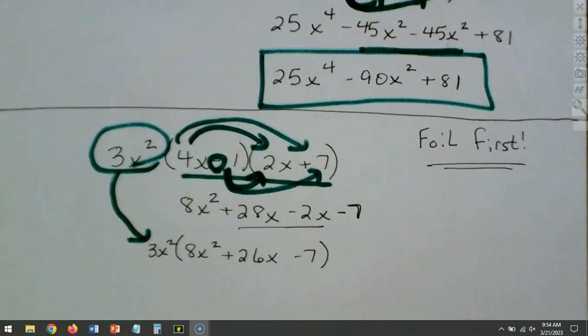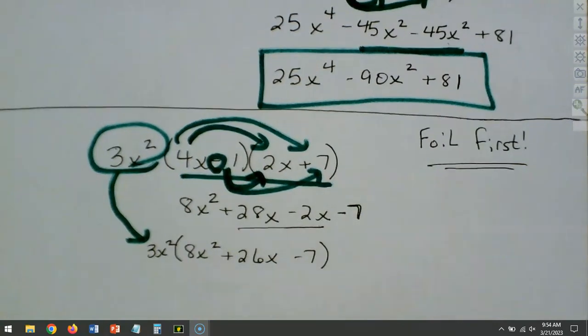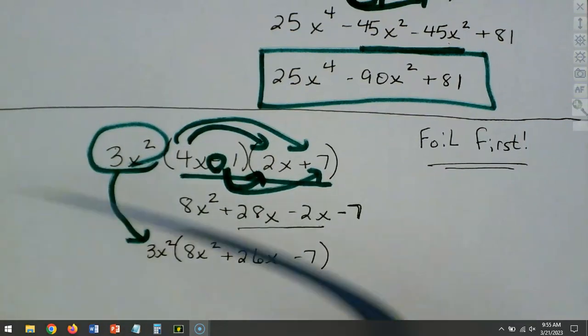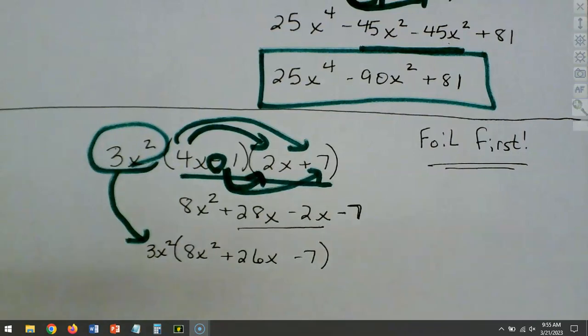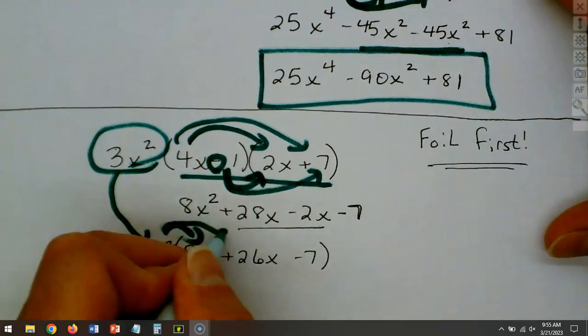Is everyone okay with that so far? So we just always FOIL first. If you distribute through early, you might make a mistake, because it actually would only go through the first set of parentheses. A lot of times those students try to do it through everything, and so that is why I think you should just FOIL it first. Now we distribute, and we're done.